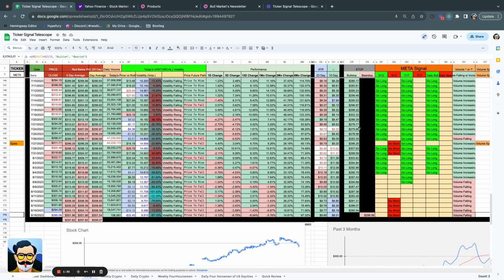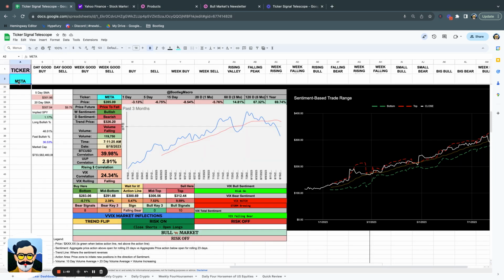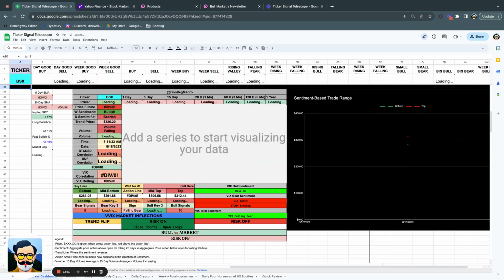So I'm going to show you one if I go back a different day, because if you've been watching the stock market, unfortunately, things are incredibly bearish right now. Hooray, August 2023. If we look, though, at the day before, we do have a few that went positive. You have Boston Scientific here. I'm going to go ahead and change this data to be BSX, which stands for Boston Scientific.